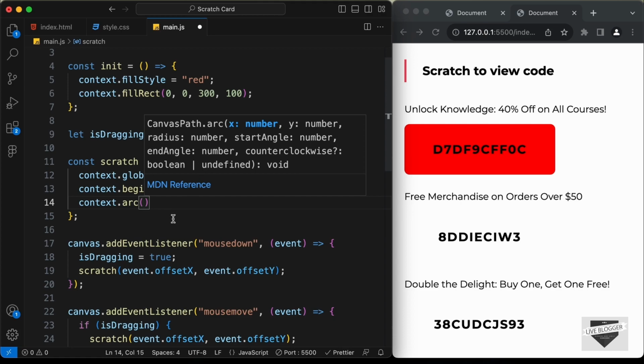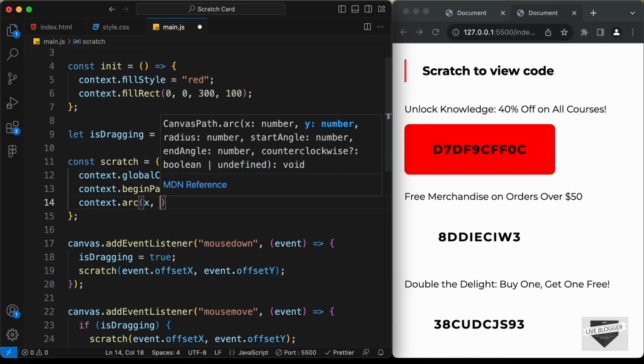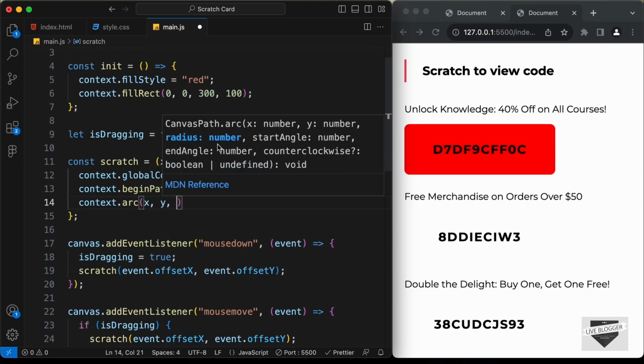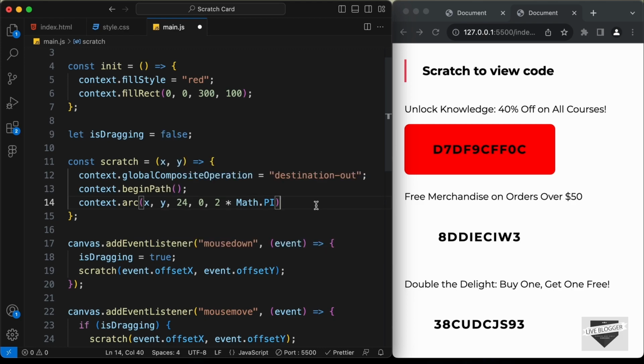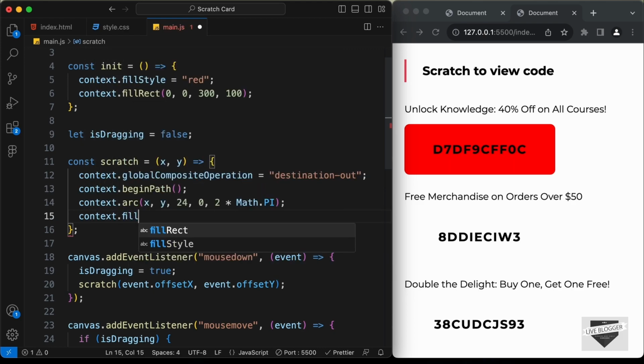So for the x and the y, we are getting it from here. So let's type x, y, and then we need to add the radius. So you can add any number over here. I'll just add 24. And then we need to add the start angle, and I'll just set it to 0. And then we need to add the end angle. And for that, let's type 2 times math.pi. So this will create a circle for us. And then we need to type context dot fill.